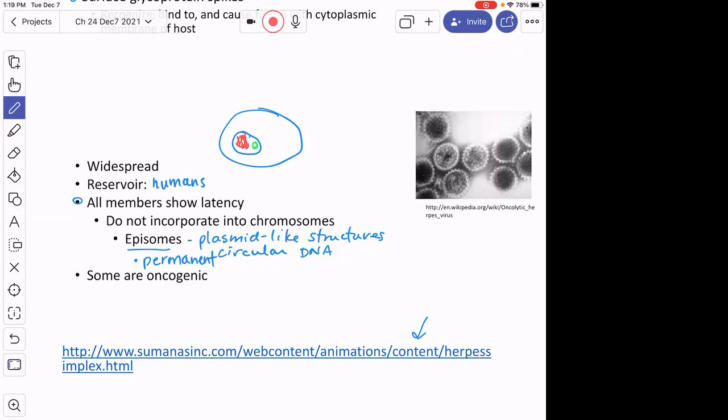So DNA viruses usually will enter the host nucleus. That's where the enzymes are that it needs to replicate its DNA. It actually will pull the nuclear membrane with it instead of the cytoplasmic membrane. So that's kind of unique about herpes virus, but it's a great little 2-minute animation that kind of helps you visualize what's really going on there. So I'd really recommend that.